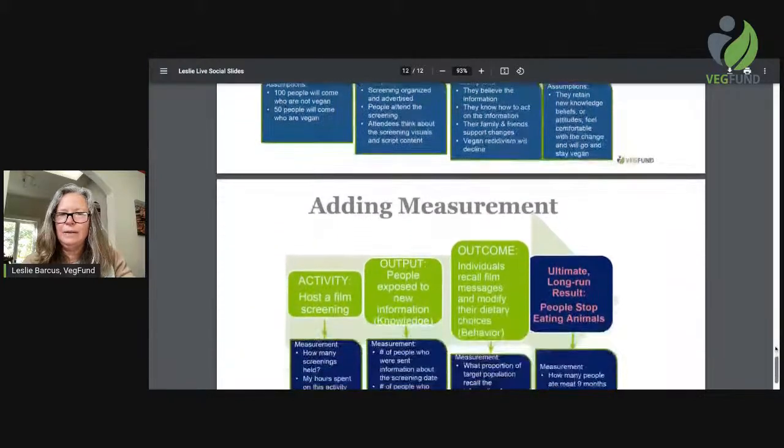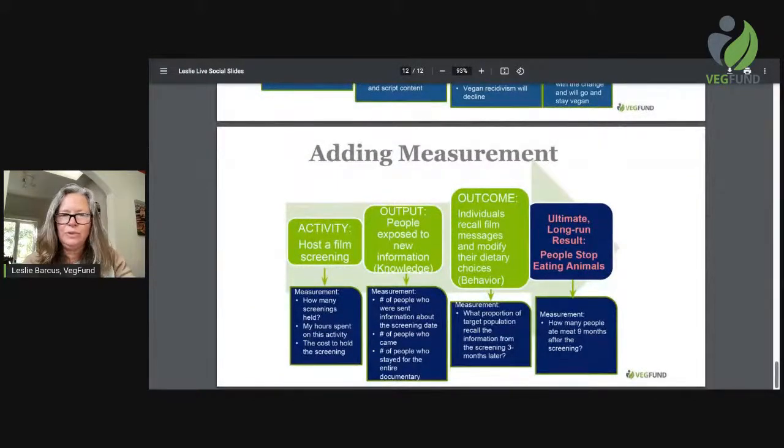And then you have a greater ability to measure things, right? Hey, I thought 100, how many screenings did I hold? One. How many hours did it take me to do this? 100 hours. Did I ultimately really get the outcomes from that film that justified my spending all this time and the cost to hold the screening and all that? So this data is really, we love this kind of data if we can get it from activists who are attempting evaluation, because it helps us understand the value of our programming. So in this case, it would help us understand the value of supporting film screenings.